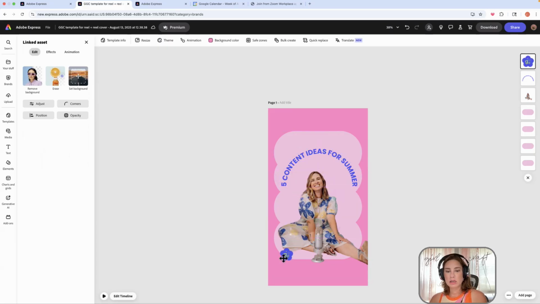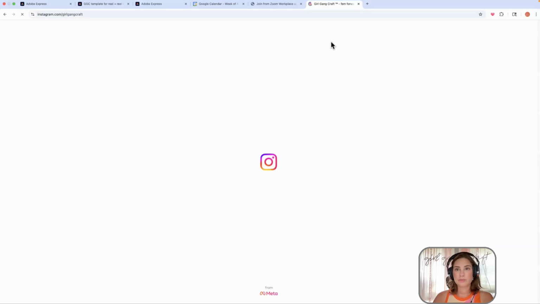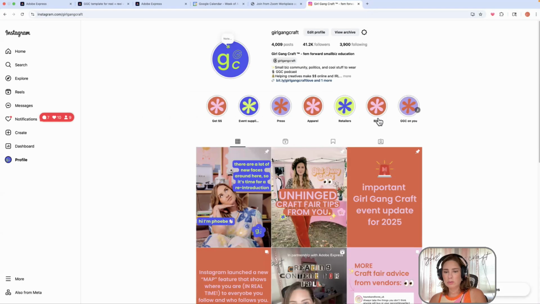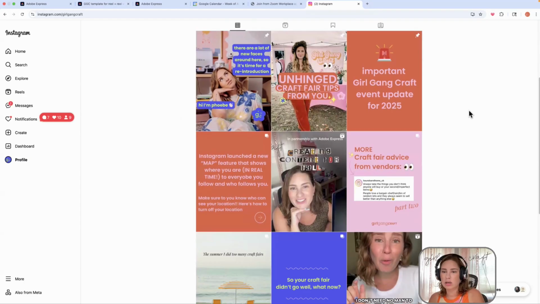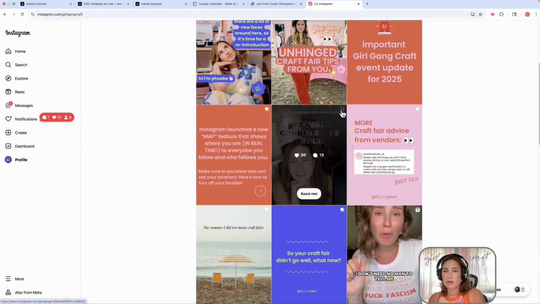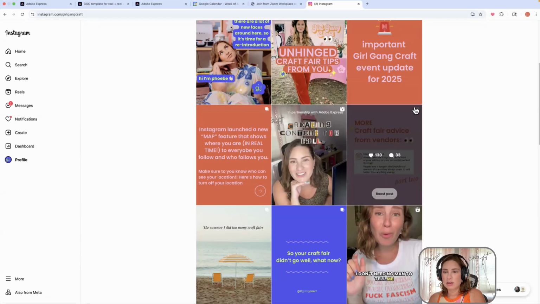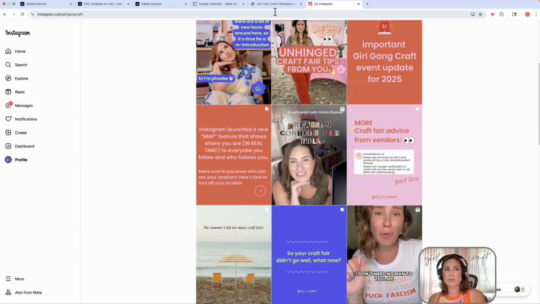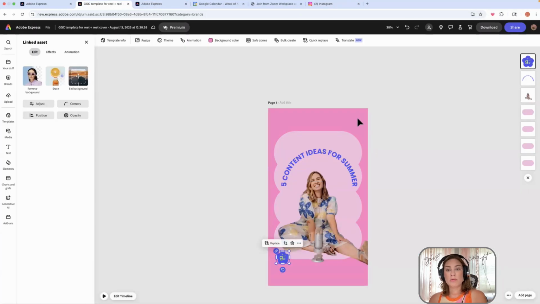Also keeping in mind what's going to show up too. On your phone, I guess it shows it on the internet too, on your desktop. See how we have the reel icon and then the carousel icon. That takes up space. It takes up a little bit more space on your actual phone too. So just keep that in mind. You probably don't want to put anything in the top right hand corner. So think about where else you could put things, where the logo would show up.